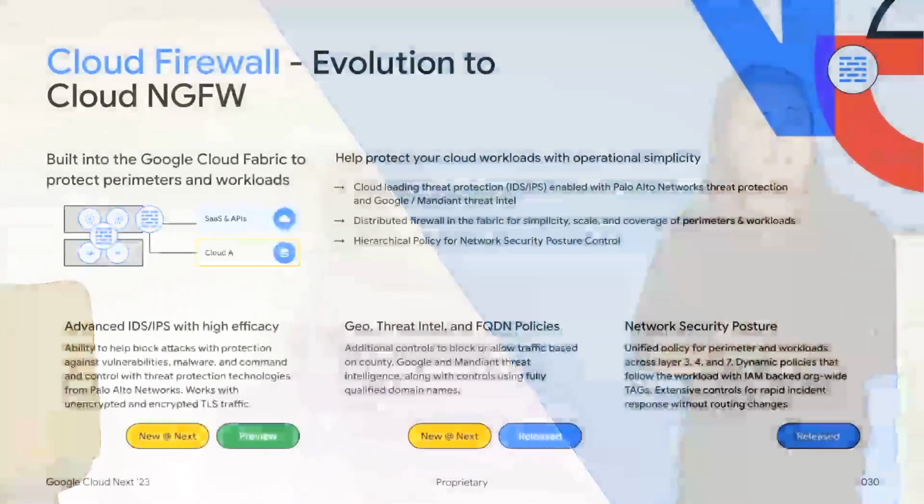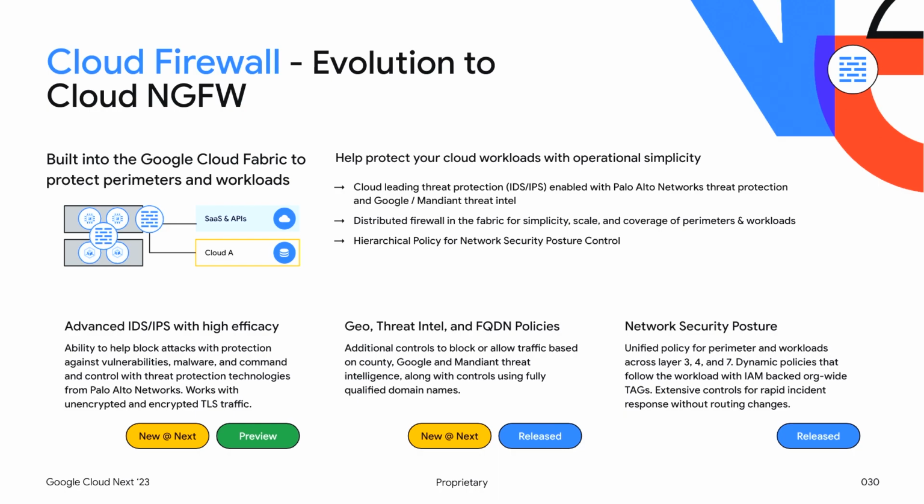Another additional feature is the ability to provide geo, threat intel, and FQDN policies. These additional controls can block or allow traffic based on the country or based on the threat intel from the Google Mandiant. This is along with the controls with the fully qualified domain name.